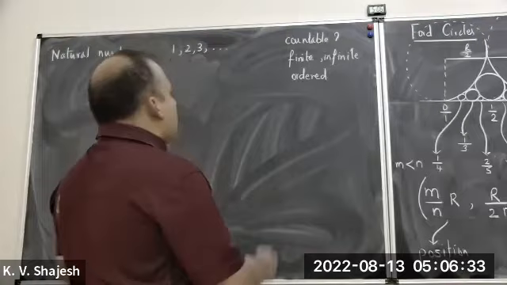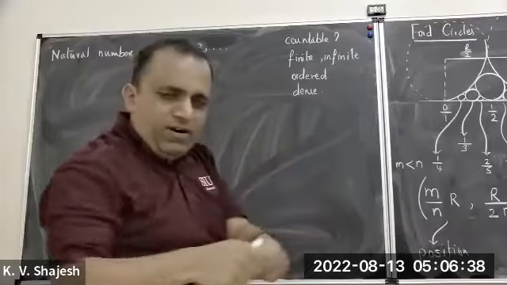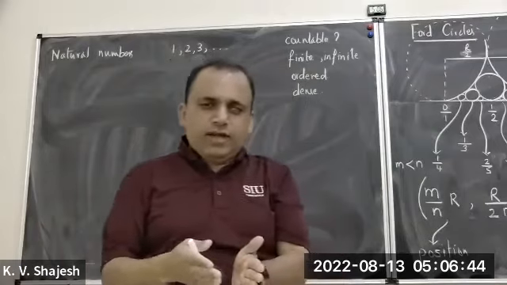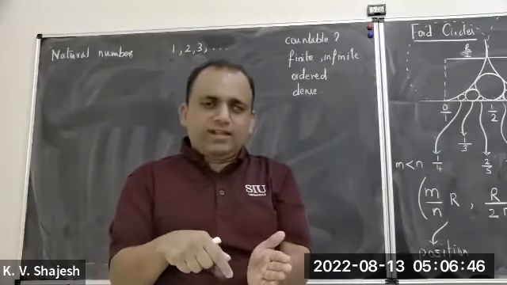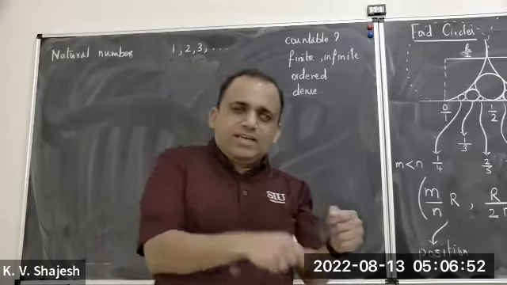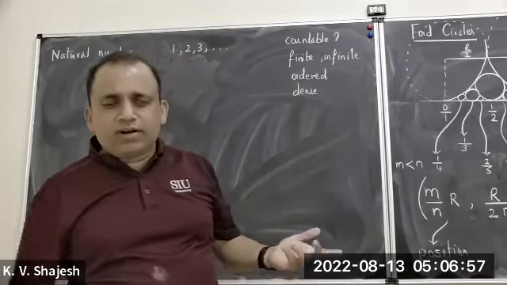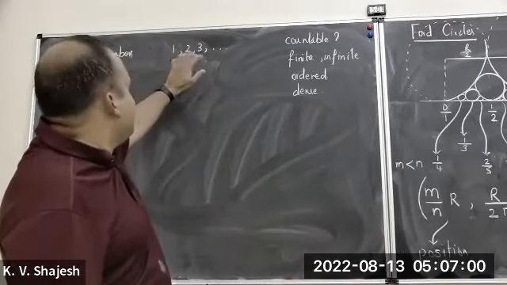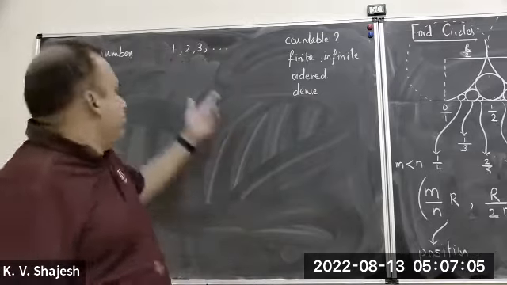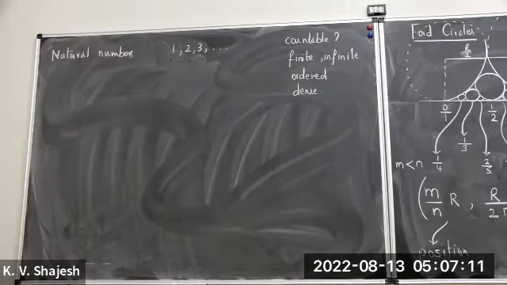Next, by dense, I mean, if I have one number, how close to that number can I get? For example, 3.1 is very close to it. But between 3 and 3.1, I can find another number, right? 3.05. Between 3 and 3.05, can I find another number? And I can keep doing this. If I can keep doing this forever, then you call it dense. If you cannot do this forever, then you say it is not dense. For example, this set of numbers is not dense, because between 2 and 3 there is 2.5, but there is no such number here. So these are some of the properties you can think of.